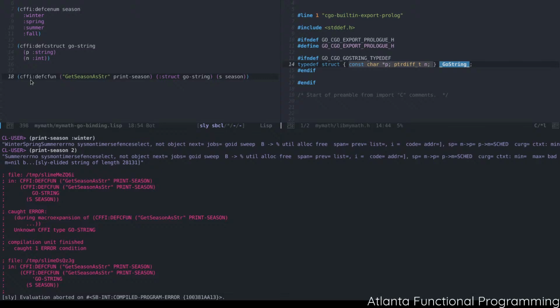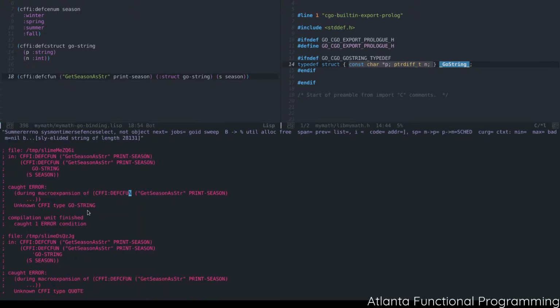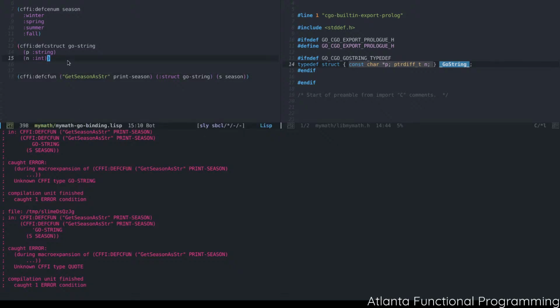Okay. So the issue is related to the fact that even though we defined a Go type, let me do this. I want to see if I could do pointer.